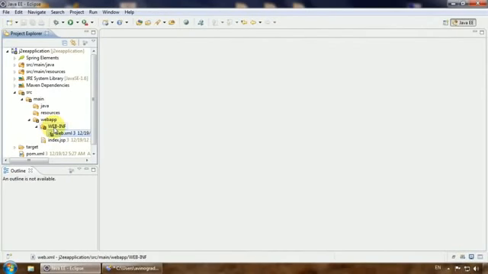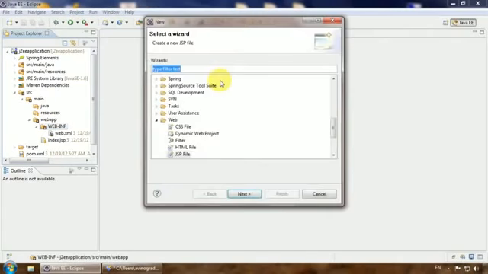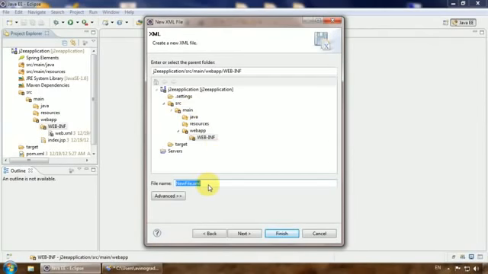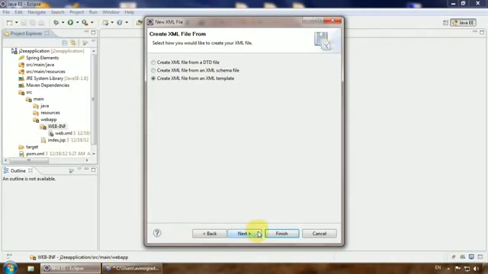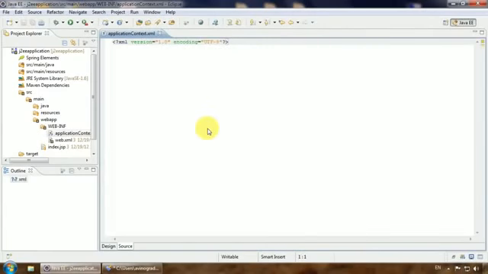In the same folder, WEB-INF, we create a new XML file and paste the name of our application context XML we just copied, with a basic template. Click finish, and now we have our application context XML, which is empty.